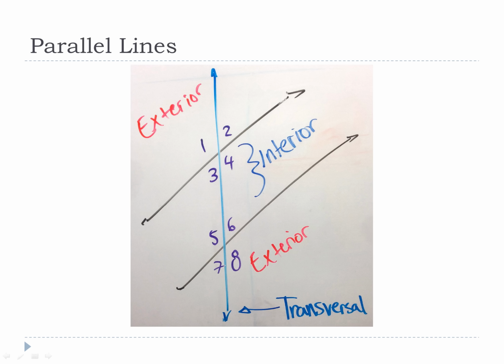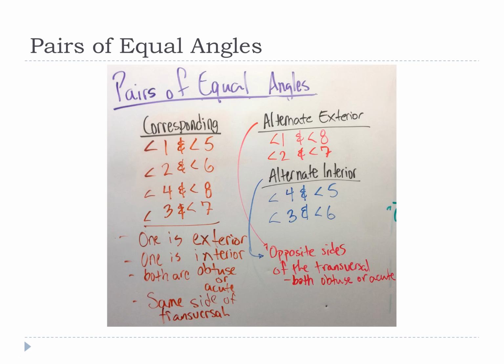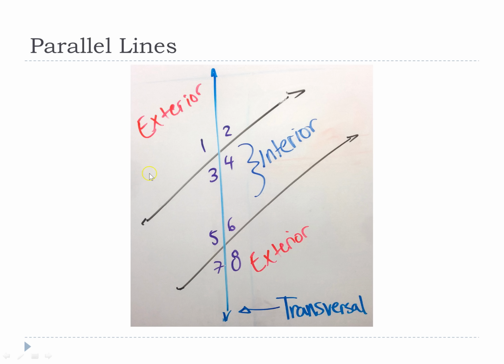And I've made some lists. So the corresponding angles: 1 and 5, 2 and 6, 4 and 8, 3 and 7. All right, so let's just take a look at these, the corresponding angles. So if I go back, 1 and 5, 2 and 6, 3 and 7, 4 and 8. Okay, I immediately notice one thing. 1 and 5, which are equal, 1 being here and 5 being here, are both obtuse. One is exterior and one is interior, and they're on the same side, in this case for 1 and 5, the left side of the transversal. They are also both obtuse. And we're going to come back and revisit this later, and yes, they are equal.